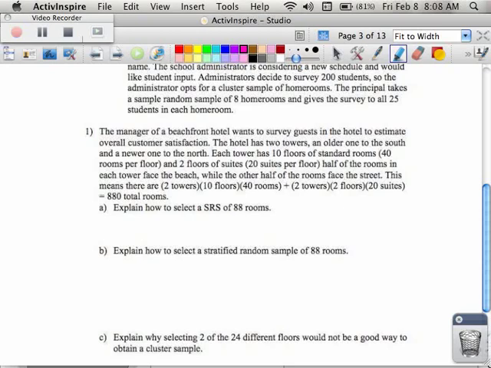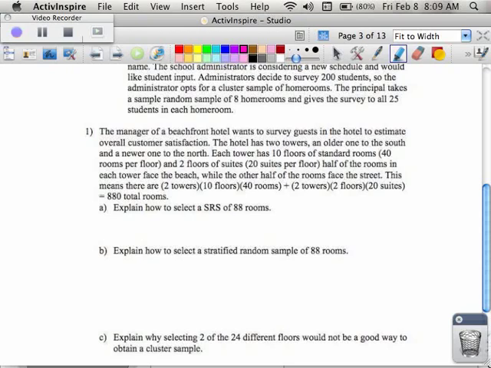Number 1. Let's actually do some of this sample stuff. We have a manager of a beachfront hotel, and they want to survey guests in the hotel to estimate the overall satisfaction. The hotel has 2 towers, an older one that's south, and one that's north. So already we see some splitting up. Each tower has 10 floors, another way to split it up. Of standard rooms, 40 rooms per floor, and 2 floors of suites.